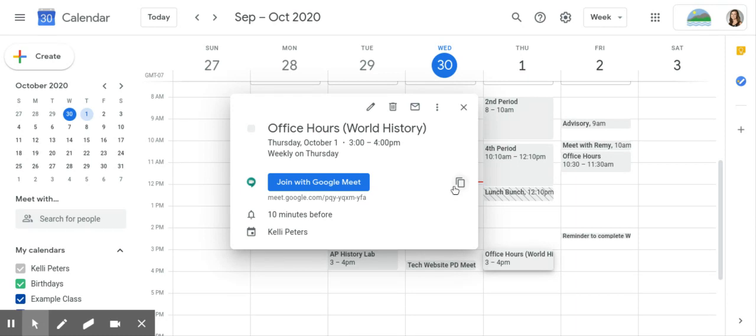And it's also set up to be a recurring meeting every Thursday, for the foreseeable future, until we're done needing to use digital office hours. So that is how you generate a Meet link through your calendar, and how you can set it up to either share with students, or if you wanted to invite a small group, you can invite them and they'll all have access to that Meet link.